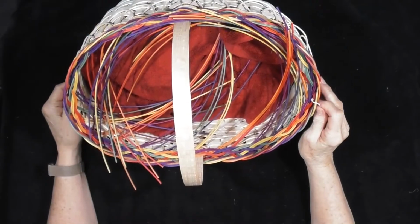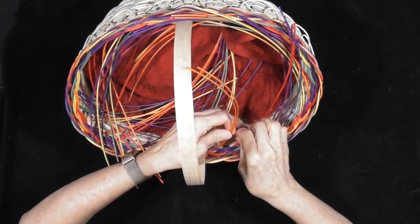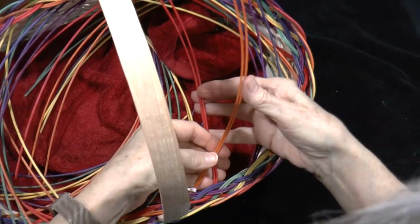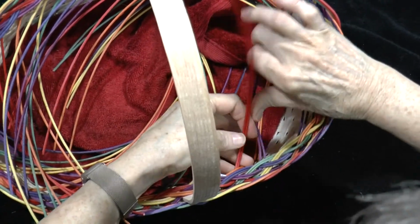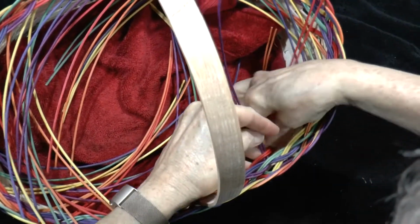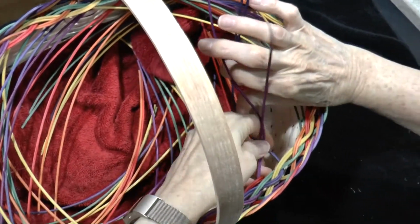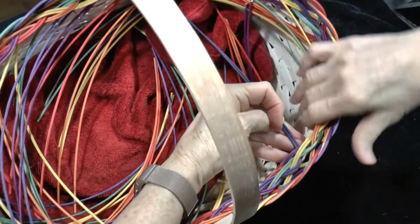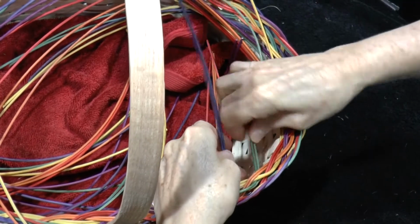Step 7 is a simple over one and down finishing touch to the braid. We'll begin by placing a twist tie on the first weaver. Then we'll take that weaver and cross it over the next weaver to the right and take it down. Next, take the second weaver over its neighbor to the right and down. Over one and down. Over one and down. All the way around the basket rim.